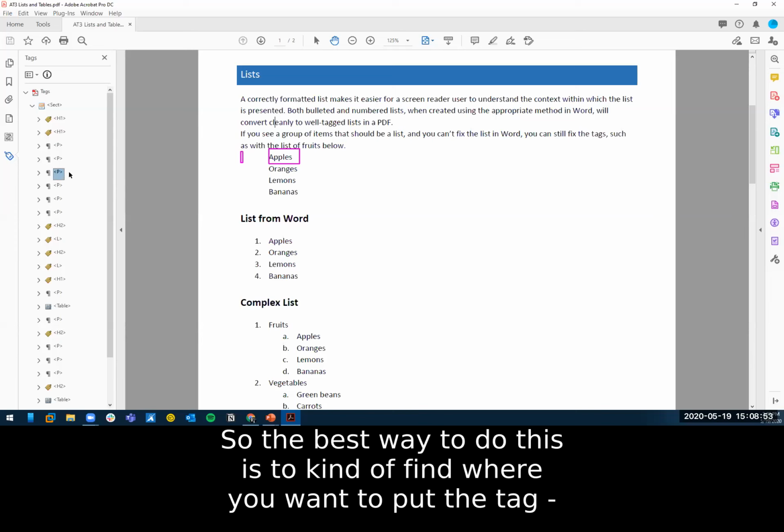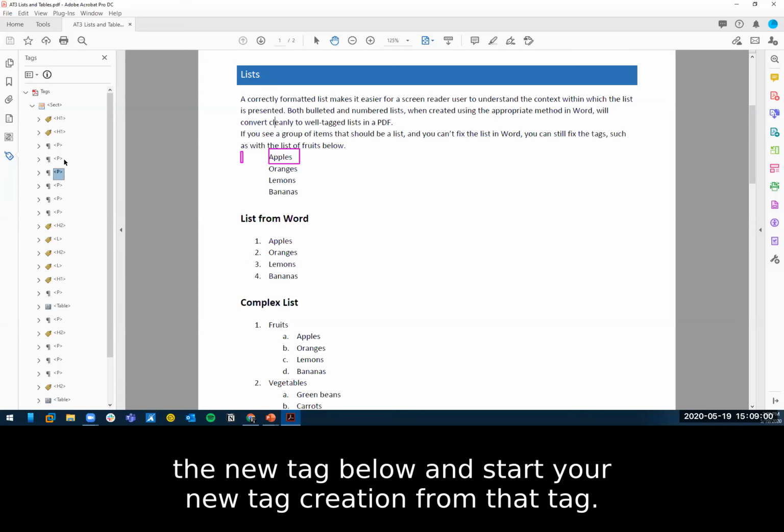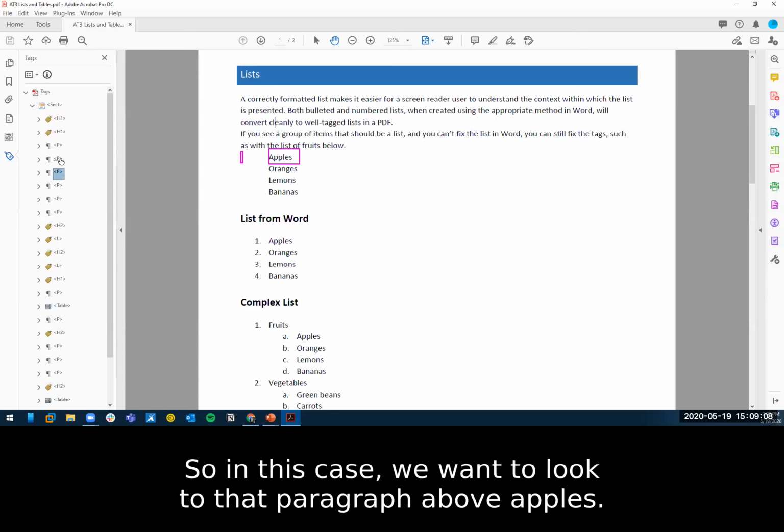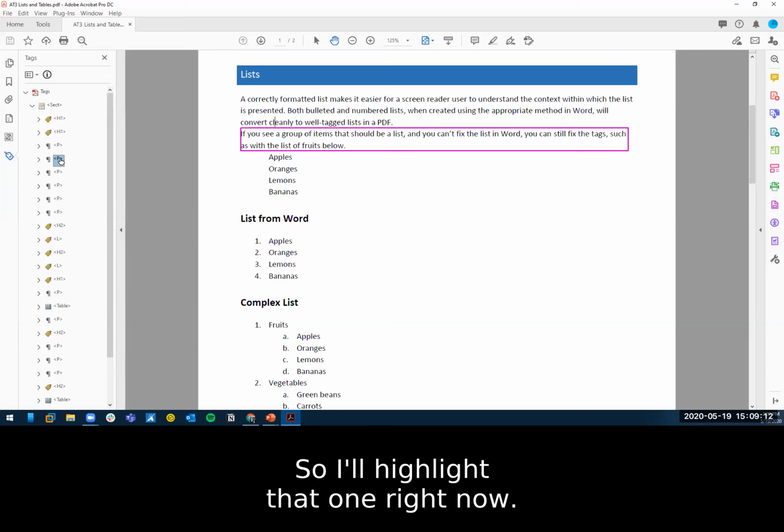The best way is to find where you want to put the new tag below, and start your new tag creation from that tag. In this case, we want to look to that paragraph above apples, so I'll highlight that one right now.